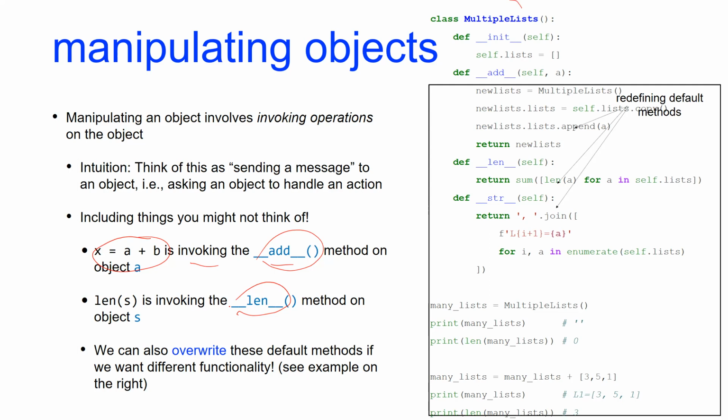Remember, we can print objects, right? You give me an object, we can print. Sometimes we get not very useful things. Sometimes we get a very nice format. So again, there's some kind of default method, and we can override the default method if we're not happy with what is coded there. I will try to show one example: let's define a new class called multiple list. It's not there by default. It's something we made up.